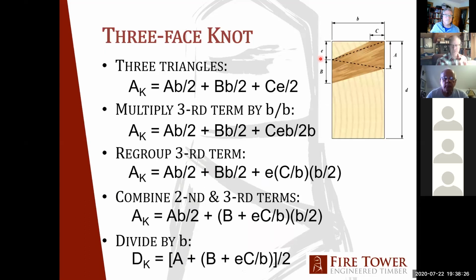So let's apply a little algebraic trickery, the sort of thing that you hated in math class in high school. Let's multiply the third term by B over B. So instead of having CE over 2, we get CEB over 2B. I'm going to change to my marker. That's not right. I want a pen.